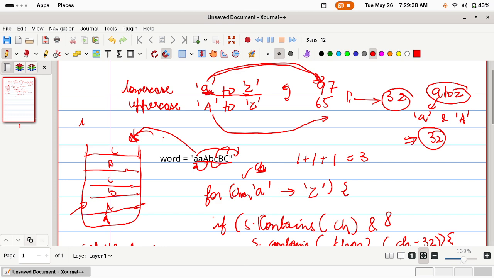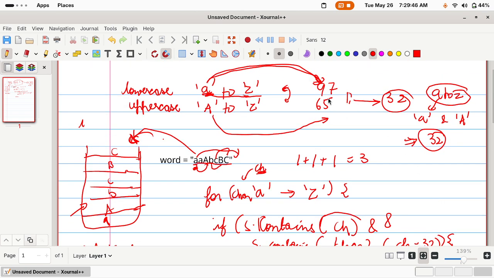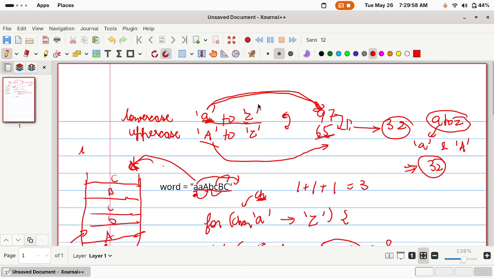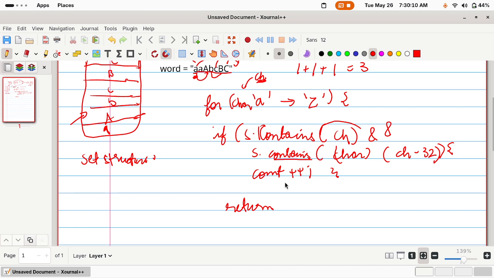I'll see if the set contains ch as well as ch minus 32. If I reduce 32 from this and change it back to char, it becomes the other case. For each alphabet there is a 32 difference between lowercase and uppercase. Once I have checked both conditions, I'll increment my count and finally return my count.